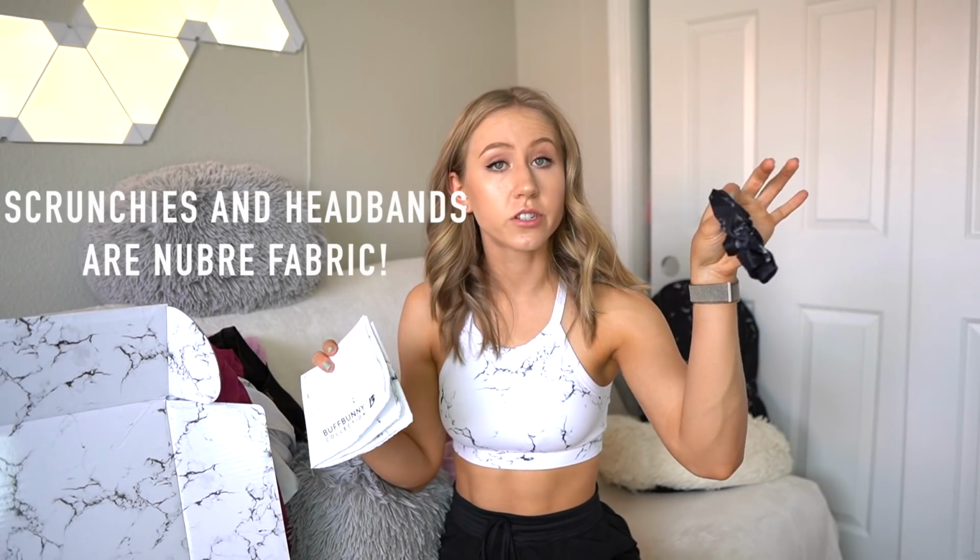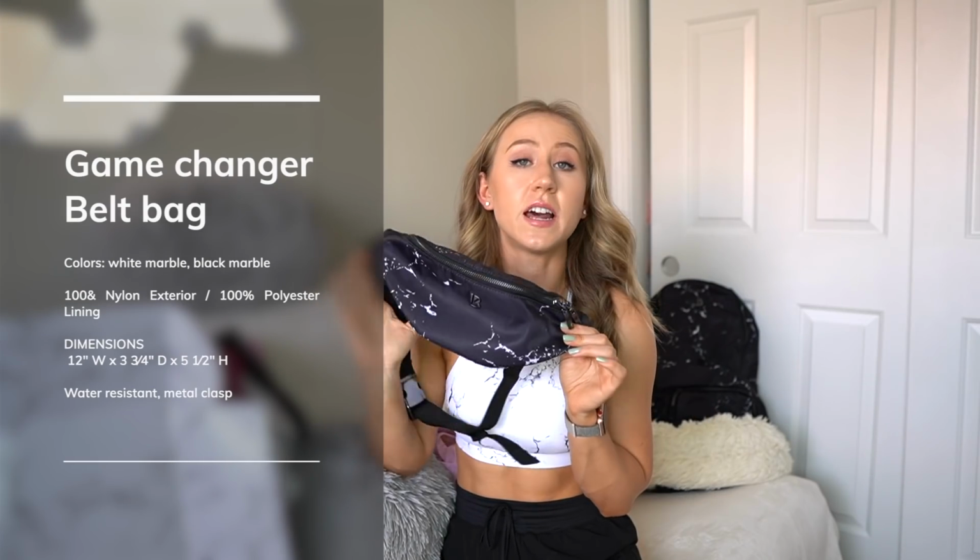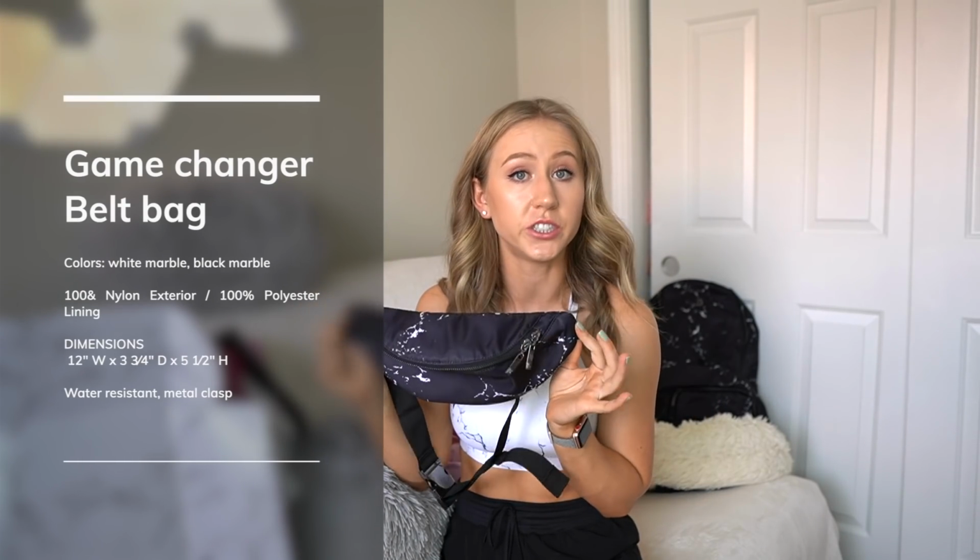And lastly, onto accessories. They have marble scrunchies, marble bandanas, and marble headbands. And new to the Game Changer collection is the Game Changer belt bag. So it comes in black and white marble. I will put the dimensions on the screen.